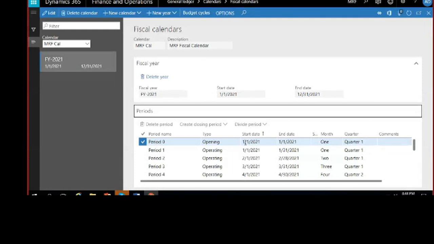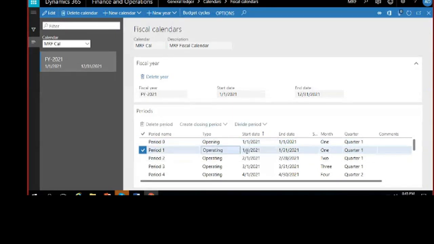Apart from this, you have the operating period here, which starts from 1st of January to 31st of January, which is the first month, period 1. Period 2 is from 1st of February to 28th of February, month number 2. The third one, 1st March to 31st March.